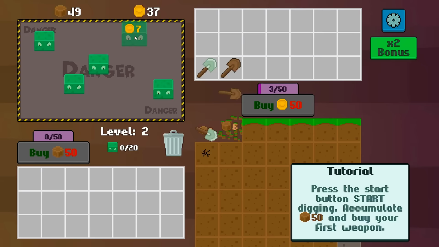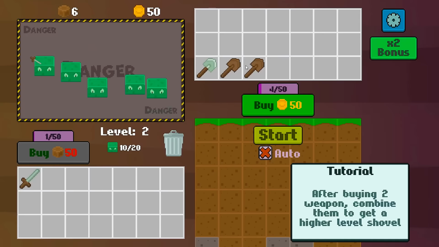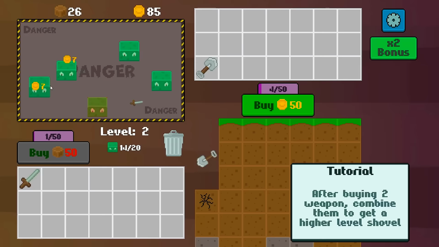Ooh, but look, I can buy $50 here, which gives me a sword. The sword automatically starts destroying all of these guys. So I'll combine these two together, and then we'll make a bigger metal shovel. Should keep working that way. And we have a whole lot going on right now, and it's a little bit overwhelming, but I dug down really deep, and I like that.